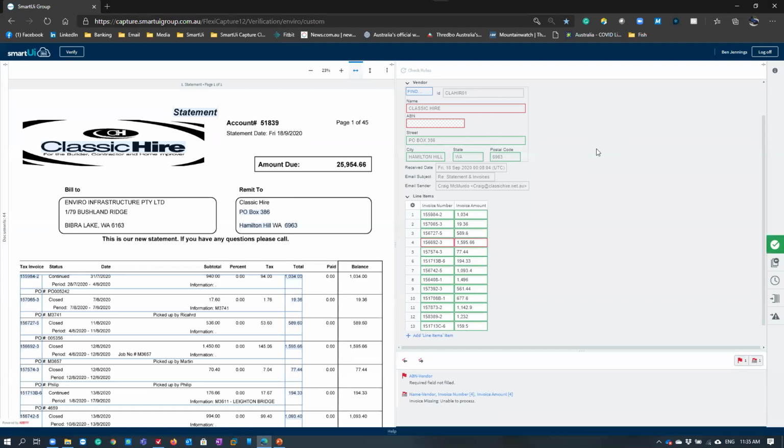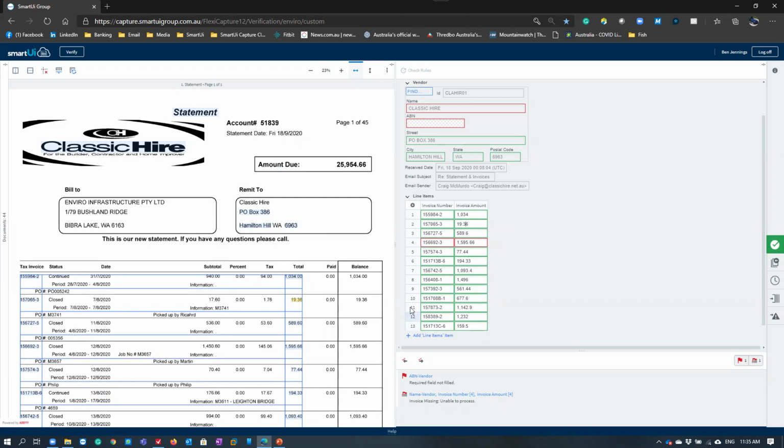Okay, now I'm going to show an example of a particular statement that's come in for a vendor at the end of the month. So this is a company called Classic Hire. It's sent this particular customer 13 invoices for the month. So the statement has come in. What it's done is it's actually extracted the invoice number and the total amount from the page. It's then done a lookup into Premier and validated whether the invoices have been received or not.